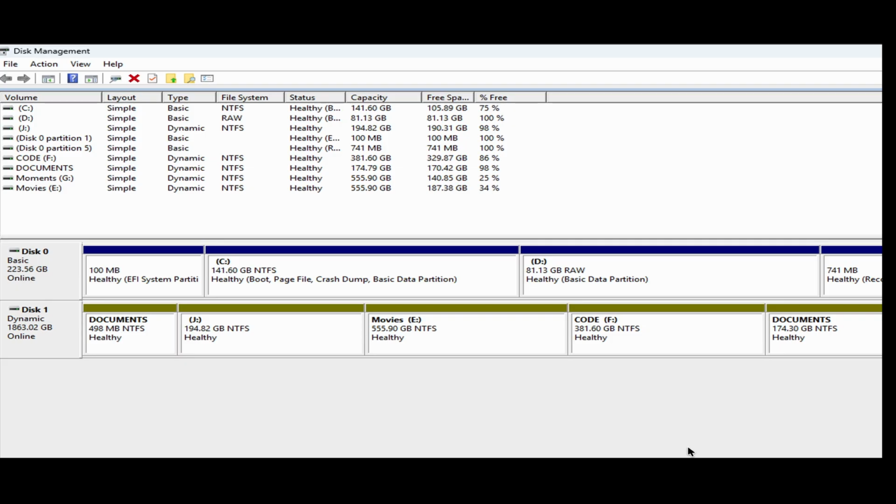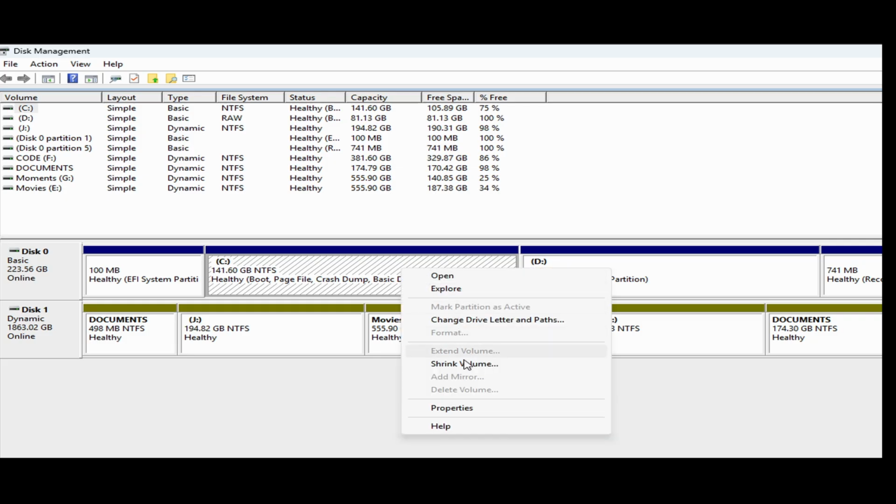I have a hard disk and an SSD both attached to the system, disk 0 and disk 1. Now I am going to install on disk 0. Disk 0 is my SSD where Windows is already installed. I have already installed Ubuntu Server in one partition of 80 GB. But for demo purposes, I am shrinking that C drive by 10 GB. For actual installation, I strongly recommend at least 20 GB minimum, and for long term use, 70 to 80 GB or more.